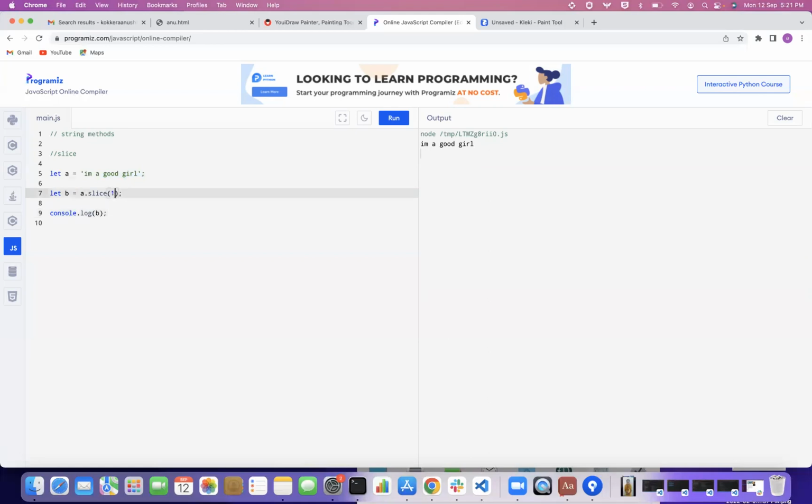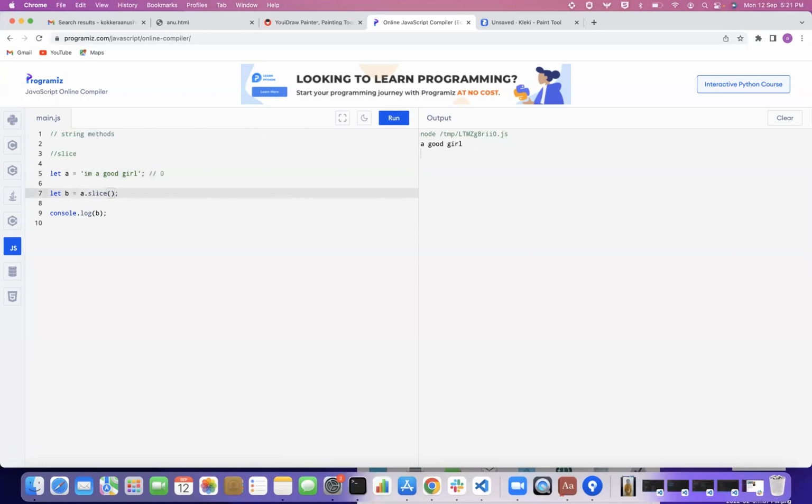Suppose I say slice of 1. We know strings or arrays start with what number? 0. So I am telling it to start cutting this string from position one, and it will print the rest of the string. Suppose I give 2, it will start printing from the space.